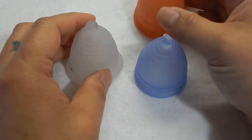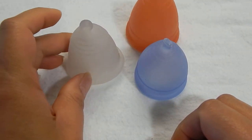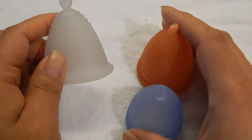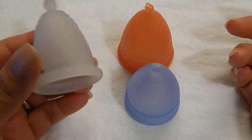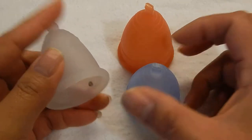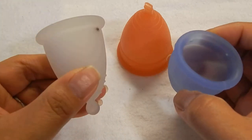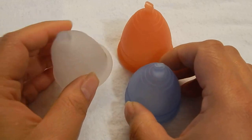I would suggest asking questions on the Facebook boards if you're on any of those — ask if they have the Maluna Sport and a Lunette to do a better comparison, since I don't have that sample ring. I really need to get one though. I hope that gives you a little bit of an idea of the different resistances between the two, since the Maluna is made out of TPE and the Lunettes are made out of silicone.